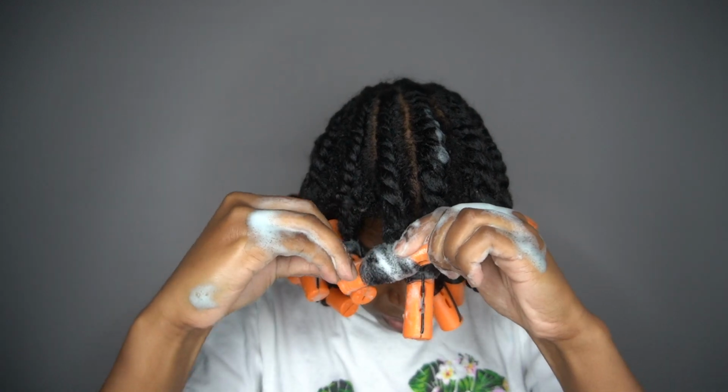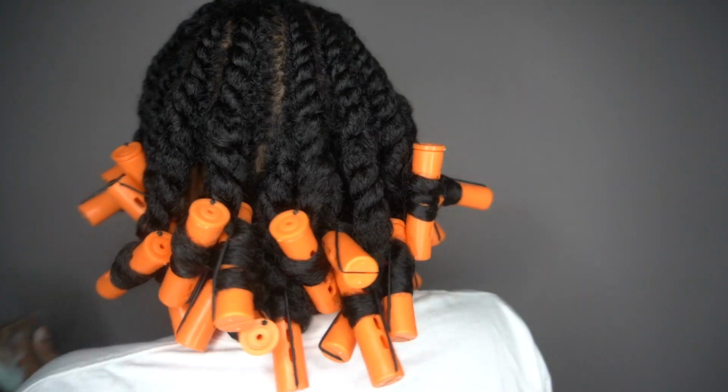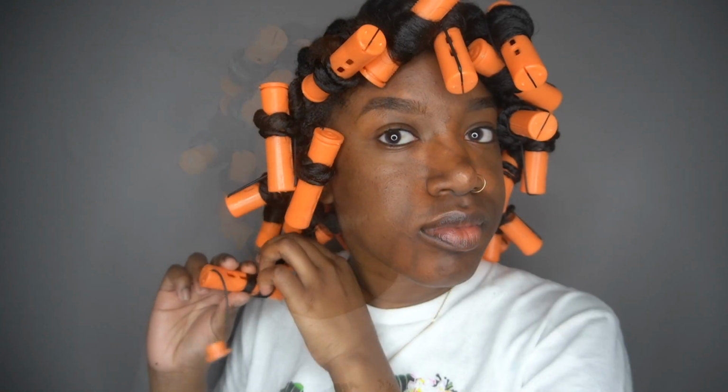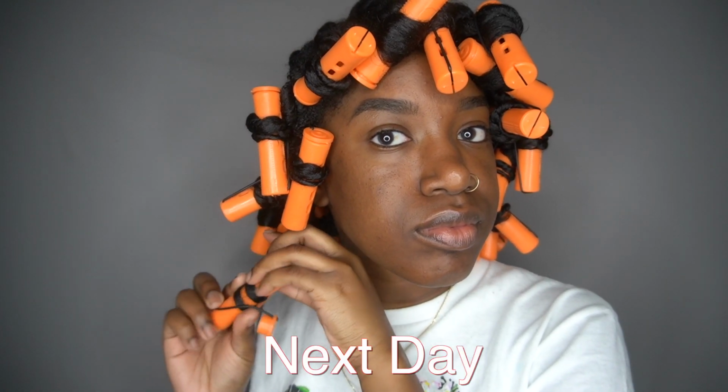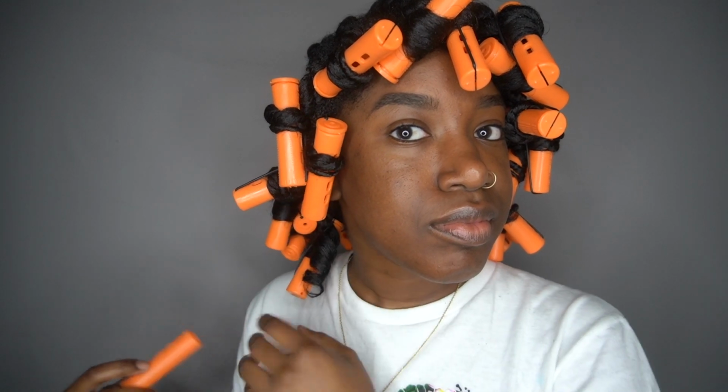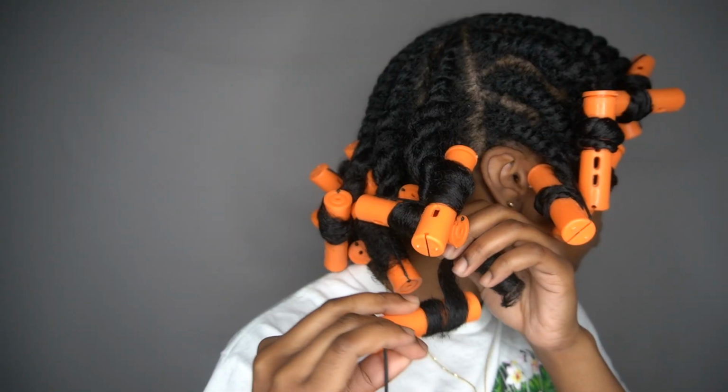I kept laughing at myself because honestly, if you've seen the movie Friday, I look like the guy Big Worm, and I just kept cracking up. But I did leave these to dry underneath a dryer for an hour, and then I let it air dry overnight. So it is the next day that I am taking out these perm rods, and not gonna lie, that first curl looked promising.